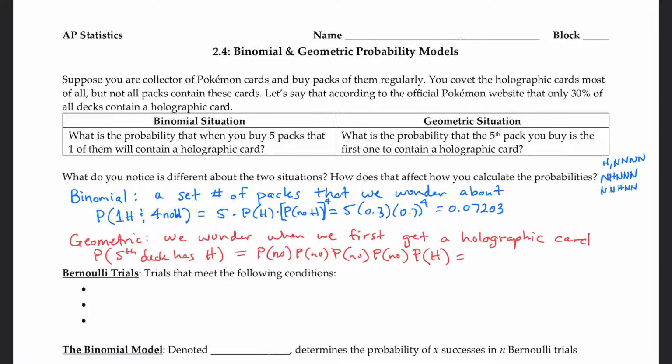So that actually is kind of part of our, that's the scenario that would have been if I continued working on this here. That would have been the 5th scenario here, where it's like no, no, no, no, yes, finally on the 5th one. So this binomial probability I have up here contains this example here. So what would that be? That would be 4 no's in a row finished up with a yes, which, oh, I just realized that is actually 0.07203. I was looking at the wrong place.